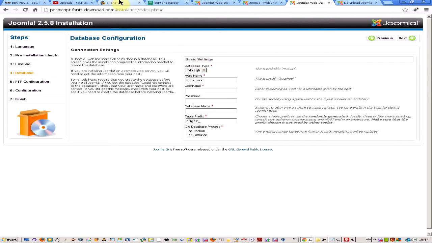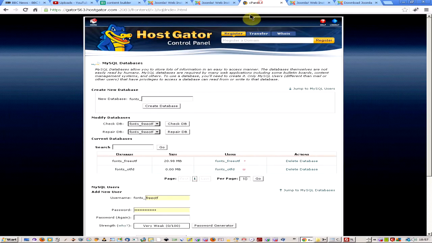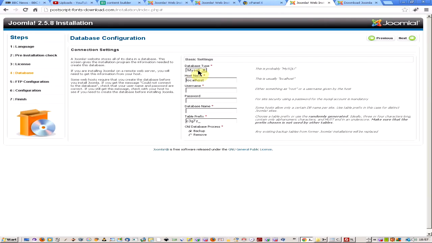This is the database configuration screen. Now, the first thing you have to do is actually realise that the database configuration screen matches up with the settings that you set up in your database, in your hosting package. So the first thing you have to do is select MySQL. Now, don't leave it on MySQLi, because I isn't really a database, it's just a set of settings which act like a database. So stick with the database, MySQL. This stays as localhost, which it will automatically show.